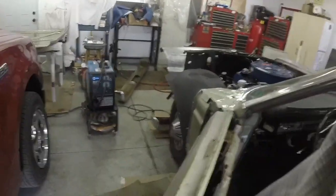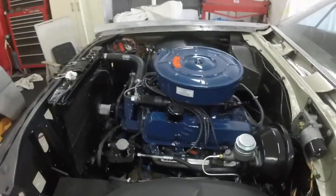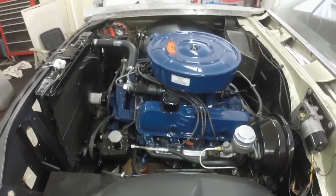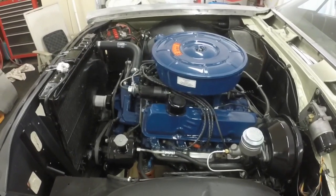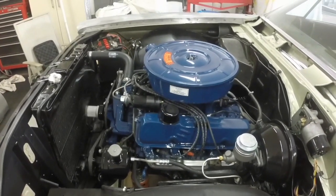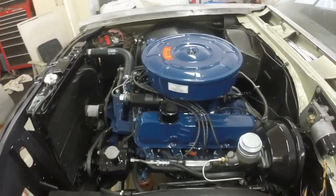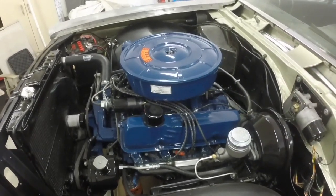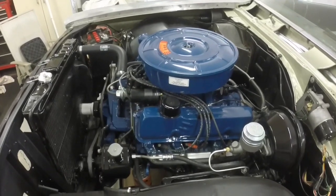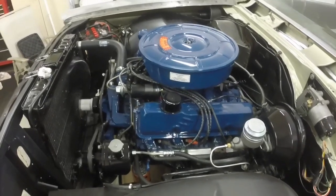Alright, I just wanted to show that that electronic ignition took care of the problem, with a little bit of a misfire. It was just off idle, like 1500 RPM, the engine would run bad. It runs perfect there now, so all good. And as you saw in the scope when I first got it going, it was point arc, so you could see the points arcing on the oscilloscope patterns. So that took care of it.